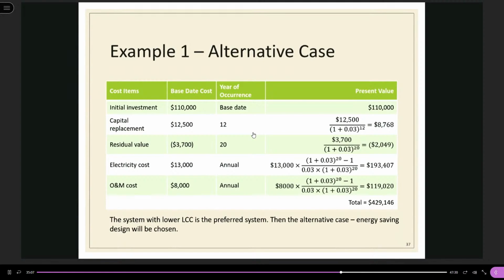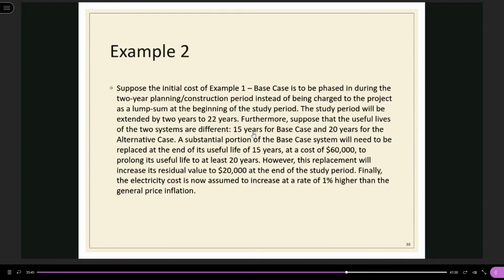So first of all, we list out all the charges, all the costs, and when these will occur, whether it is a one-time cost or recurring cost. And then we figure out the discount rate or any price escalation rate. Then we put them into the equations, add up all the present values. Then you have the life cycle cost. Okay, then we have another example.